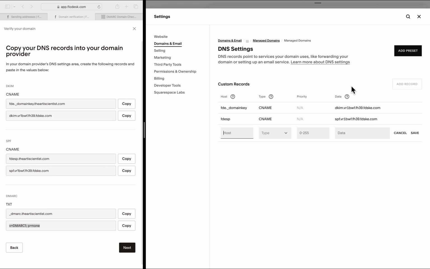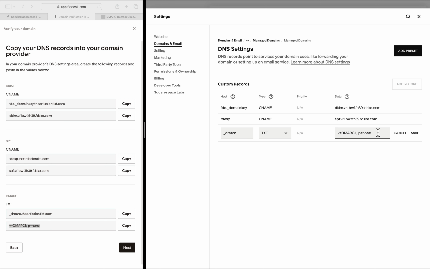So to add the DMARC record, we set the record type to text, and then our host is _DMARC, and the text is this value that's provided to us. This value is actually standard across any email service provider that you're using. What this means is that we are starting to monitor our DMARC with p equals none. This is just the bare minimum, meaning we are authenticating our emails, but we are not acting upon it just yet. If we are ready for more advanced authentication, then we can change the value of this p.